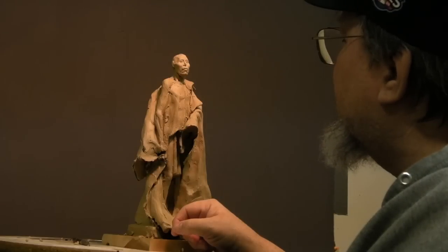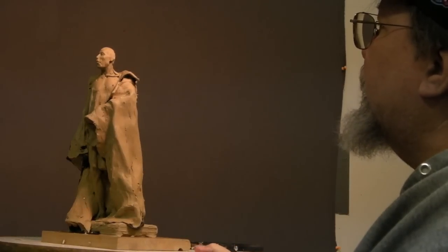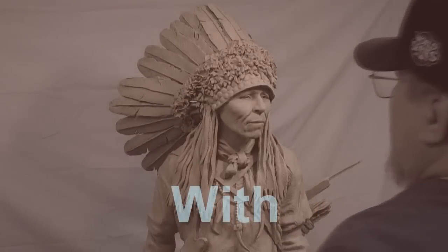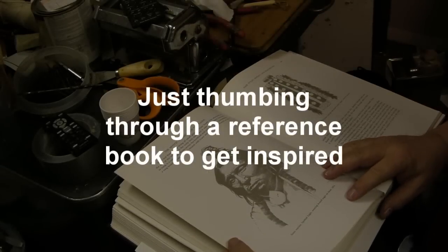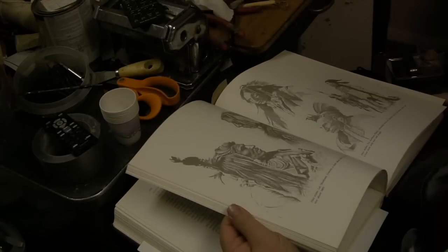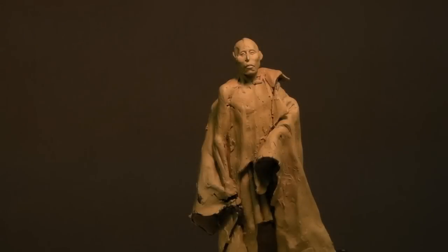Not sure what I'm going to have in his hand, if he's going to have anything at all. If I put anything in his hand, it might detract. So, just need to work out the hairstyle for this gentleman, and we'll go from there. All right, I've gotten enough inspiration from the book, and now it's time for me just to start working.